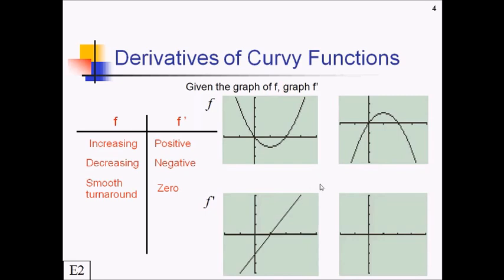So pause the video and see if you can figure out what the graph of this downward facing parabola should look like. All right, let's see if we have the same thing here. We start with a pretty positive slope that eventually gets down to 0 at x equals 1. So this is kind of like the first graph, only we start up here and we're getting less and less negative until we hit a slope of 0.